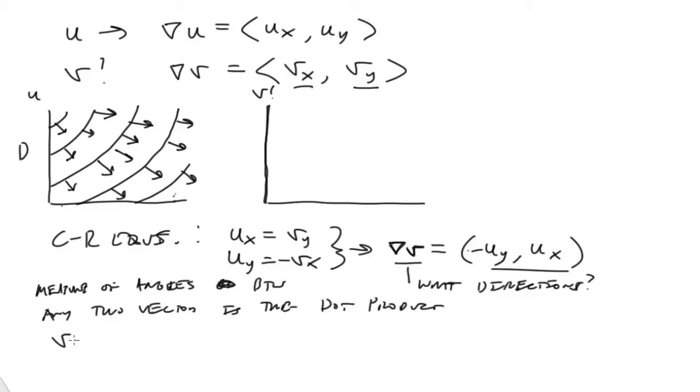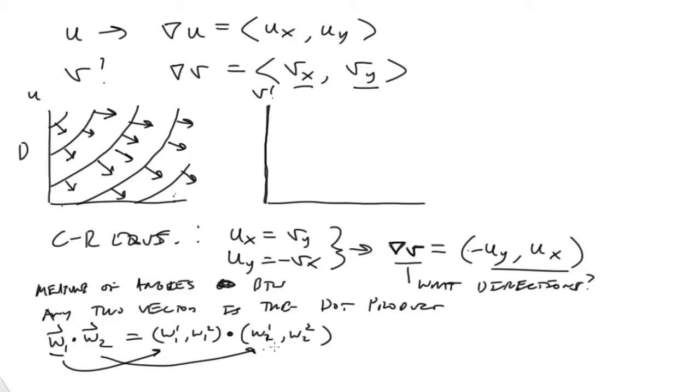So I can always write, I shouldn't say v, I should use w. So if w is some vector in two-dimensional space, maybe we'll call it w1, and then there's some w2, we know that's equal to, so if that's w11, w12, dotted with w21, w22, all right? So these are the two entries of these two vectors here, and so on. We have a way of writing this as w11 times w21 plus w12 times w22.